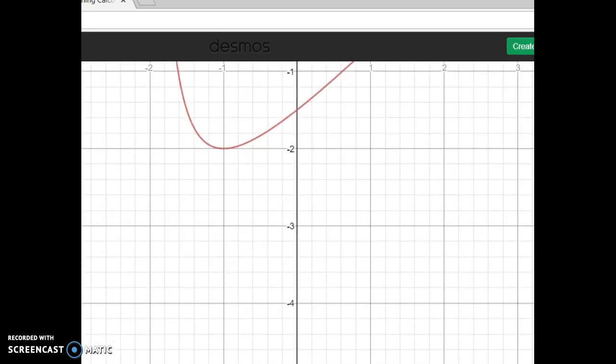So if I go look at x is 0 along here, I end up with a corresponding y value that looks like about negative 1.5. And notice there's no holes or anything like that. So our answer for that one would be yes. So 19 is yes, it is continuous.